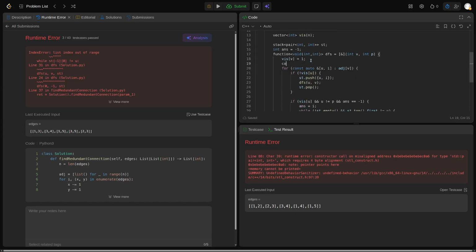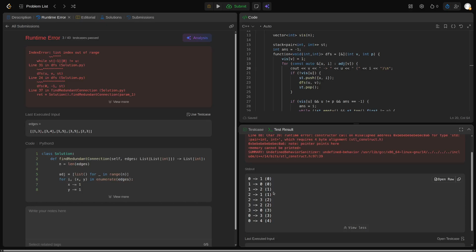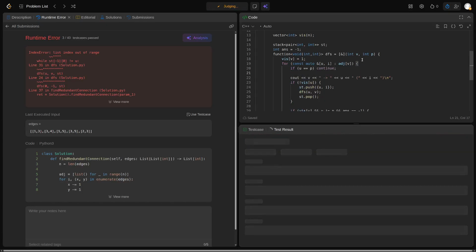That's interesting. CPP debugging session. Let's keep those cases.